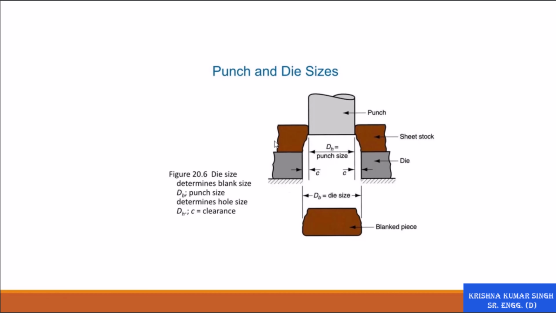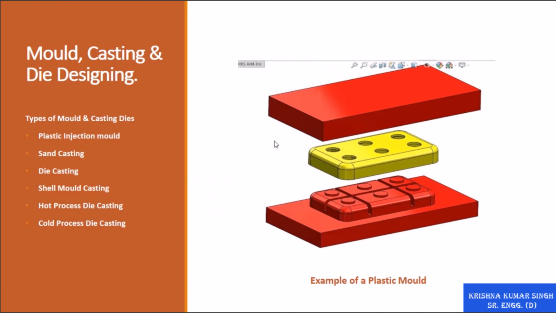The second work in the sheet metal industry is related to the components. The sheet metal components are made with calculations based on 3D software. So we need to design them according to the requirement. So we need to consider things like bending allowance, corner relief, and bending radius. So these kinds of work are involved in sheet metal. I have made a special course on the sheet metal industry. If you want to learn, you can learn everything in detail about the die and component designing. So let's start with mold, casting and designing.